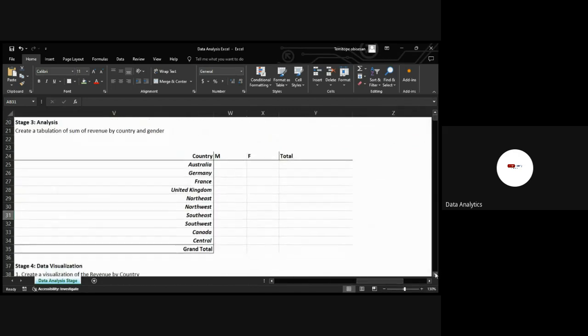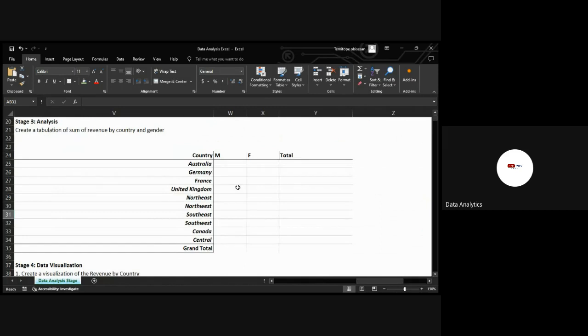Sorry, you have to fill this table. This time it's the same thing I did, but this time it's 2 criteria, country and male. Now let me give you hints. Or should I not? There's no need. I won't give us hints. There's no need for hints. Let's go and do it.